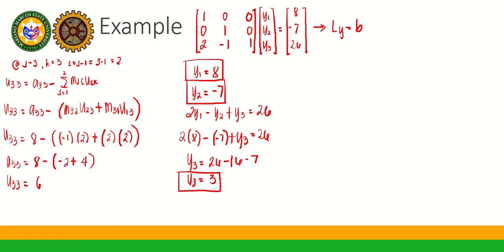Now, let us use yung ating U matrix to solve for x. So, yung U matrix natin, this is equal to 3, 5, 2, and then 0, 8, 2, then 0, 0, 6. Tapos, ang gagamitin natin is yung ating mga y values as constants. So, this is x sub 1, x sub 2, x sub 3. And then, yung ating y values na na-solve natin previously. So, 8, negative 7, and 3. Okay. So, back substitution tayo dito. So, 6x sub 3 is equal to 3. So, divide both sides by 6. So, x sub 3 is equal to 1/2.